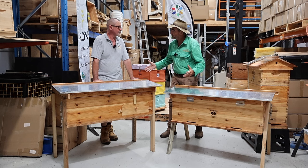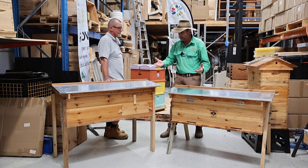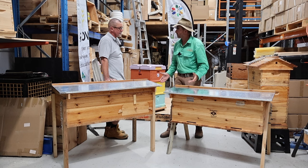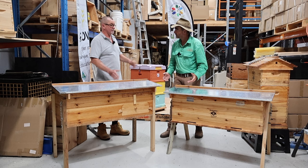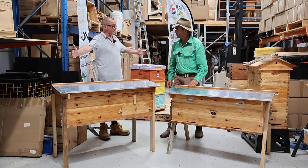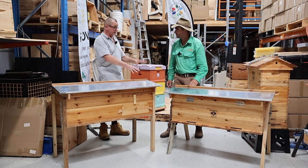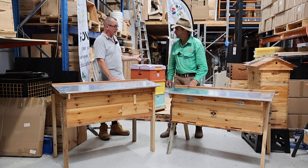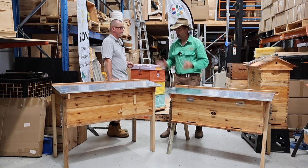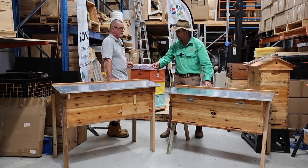Next up we've flipped everything horizontal — for people with mobility issues this is fantastic. These are called Long Langs or Long Langstroth hives. Rather than being vertical, the frames go horizontal so you can have up to 28 frames in one big box. The biggest advantage is you can lift those frames quite easily, so if you're elderly or have mobility issues you can still work your hives without a problem. Let's open this one up and then look at the Long Lang hybrid — Andrew's personal favorite.